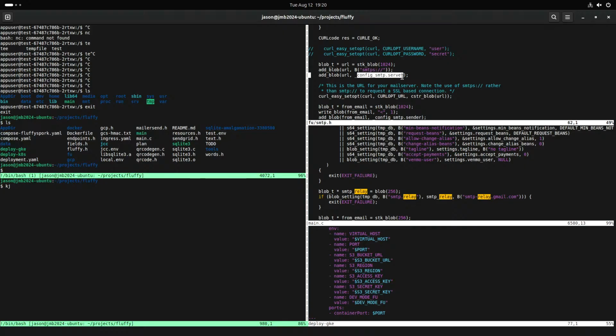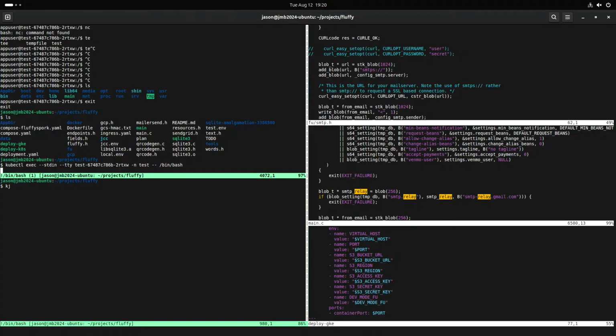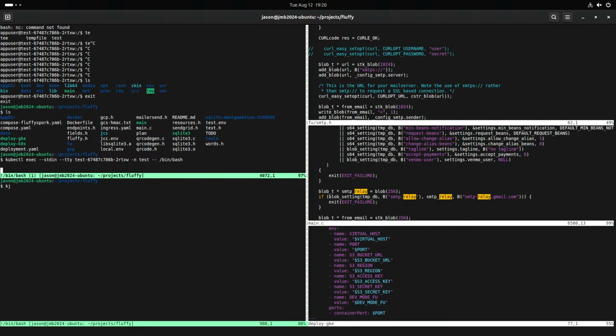This server. Oh, but I could do. Is this still gonna work? What happened? Why is that not working?